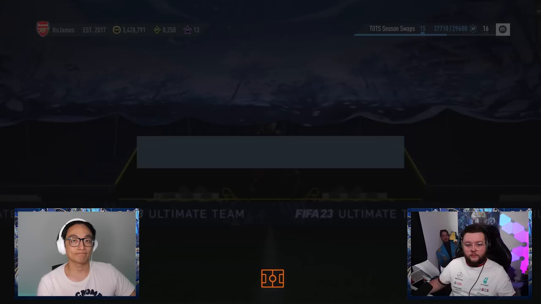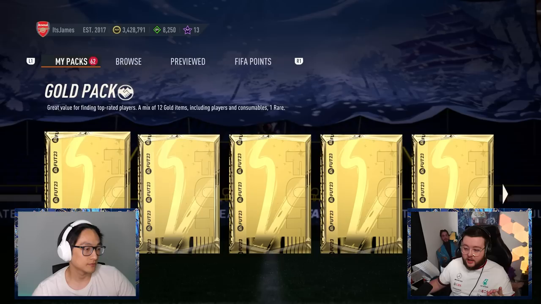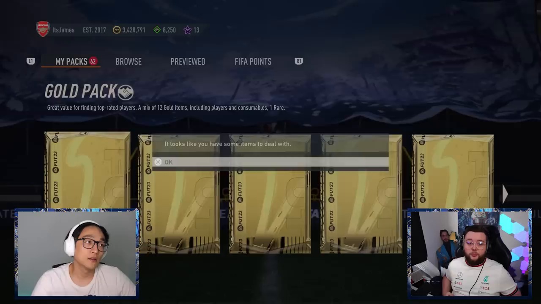I wish you better luck than mine, mate. What did you get? Because mine was absolutely awful. Three of the World Cup ones I got. Dirk Kuyt, who I already had. Campos. And another one that I already had, but it was absolutely terrible. So I genuinely wish you way better luck than me.